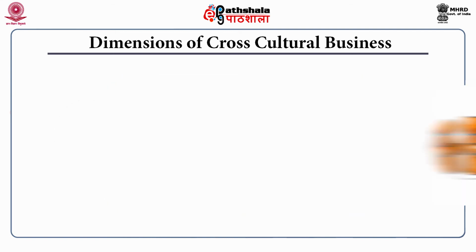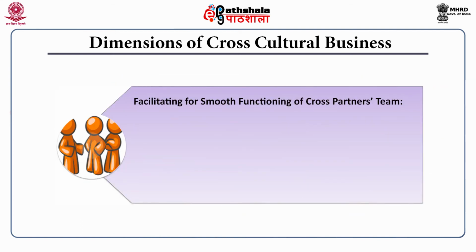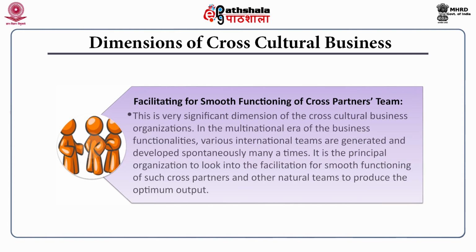Next dimension is facilitating the smooth functioning of cross-partner teams. It is a very significant dimension of cross-culture business organizations. In the multinational era of business, various international teams are generated and developed spontaneously at many times. It is the principal task of the organization to facilitate the smooth functioning of such cross-partner and other natural teams to produce optimum output.